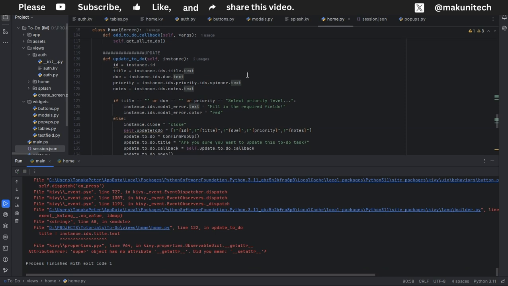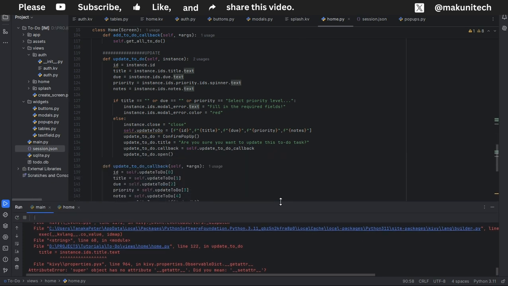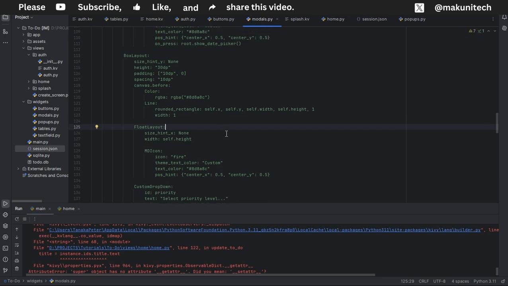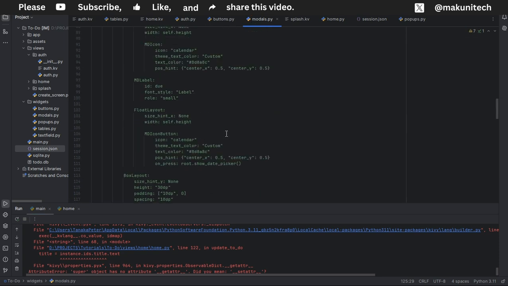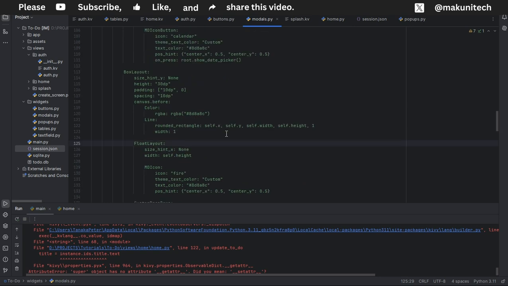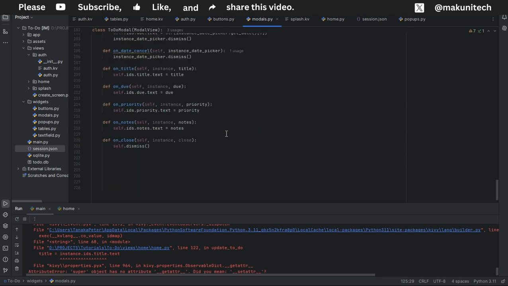Instance type text. So let's look at models. So we have title. So let's go down here.